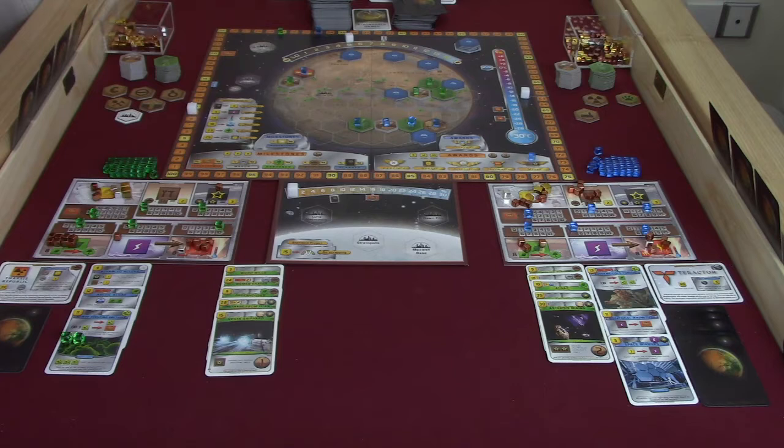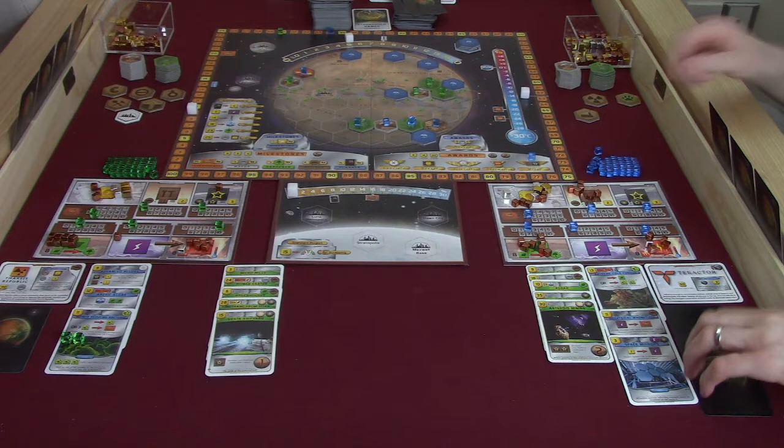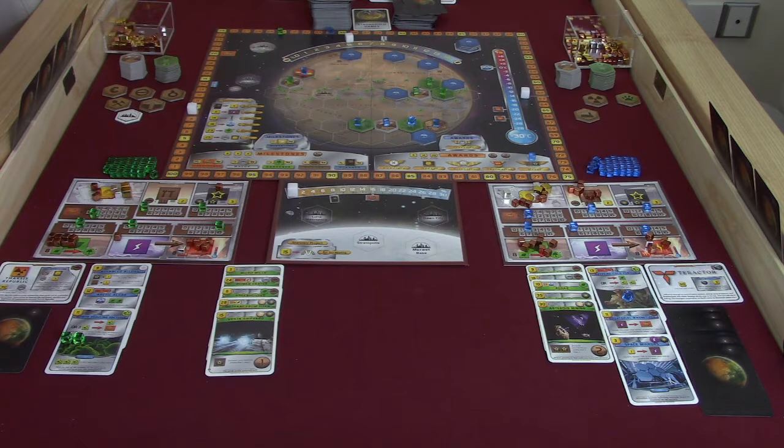So that gives me a terraform rating, which is nice, gives me 4 plants, which is also nice, and it gives me animals and microbes, but I don't have anything to use that one. I'm going to do that and give myself a little plant. Okay. Alright.